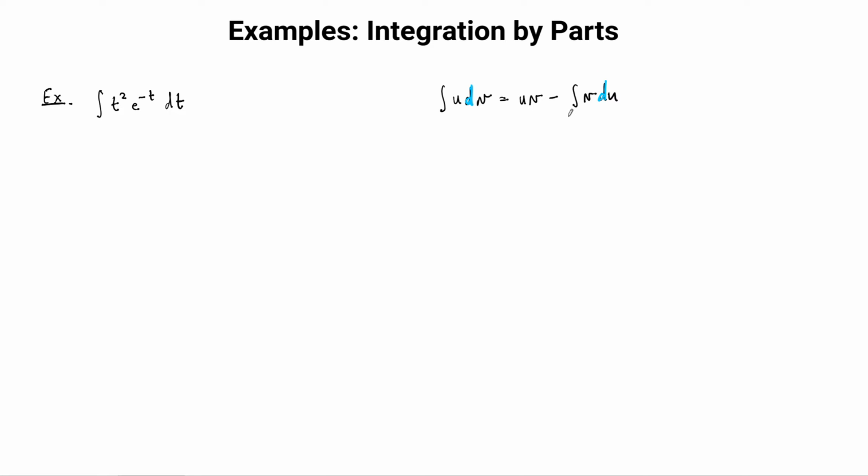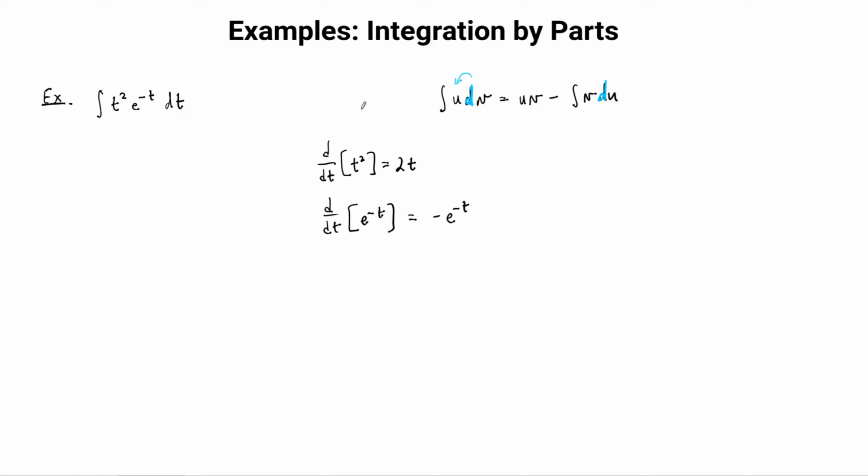So when we make our choice of u and v, we want to make a choice that is going to benefit us from moving the derivative from one function to the other one. Just ask yourself, if you wanted to simplify this problem, would it help to take the derivative of t squared more, or would it help to take the derivative of e to the minus t? Before we do anything else, let's write down those derivatives. The derivative with respect to t of t squared is 2t. The derivative with respect to t of e to the minus t is minus e to the minus t.